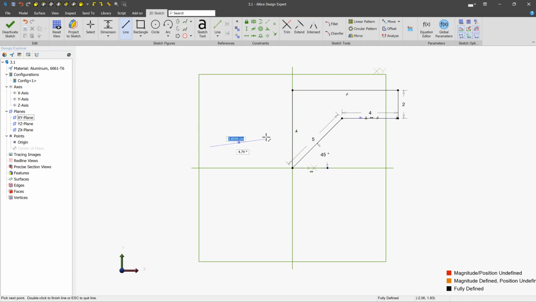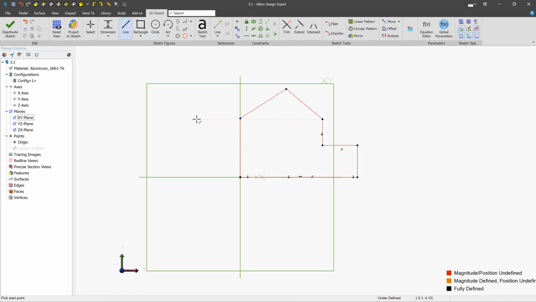So entering these values in real time is optional, and if you don't like the way that that looks, you can even just turn them off by using the toggle real-time dimensioning toggle up here, and we can see that they're no longer there. When you're dimensioning lines, there's several kinds of things that you can target for your dimension, and there are several kinds of dimensions that you can make.